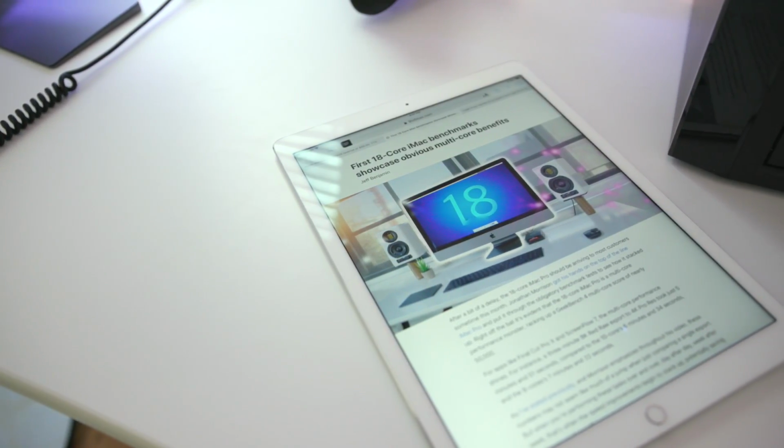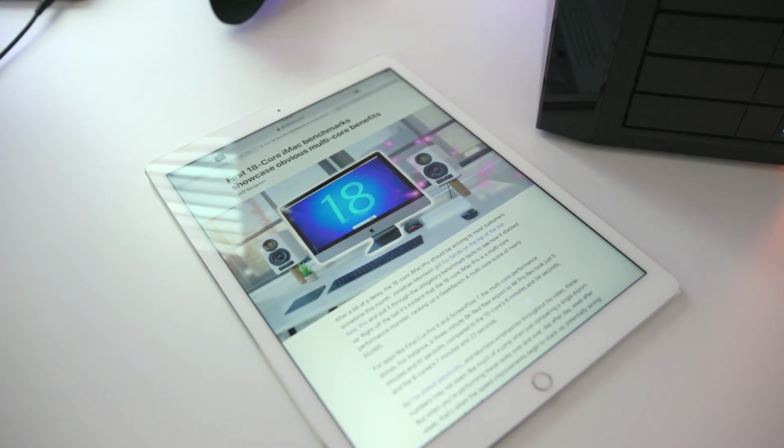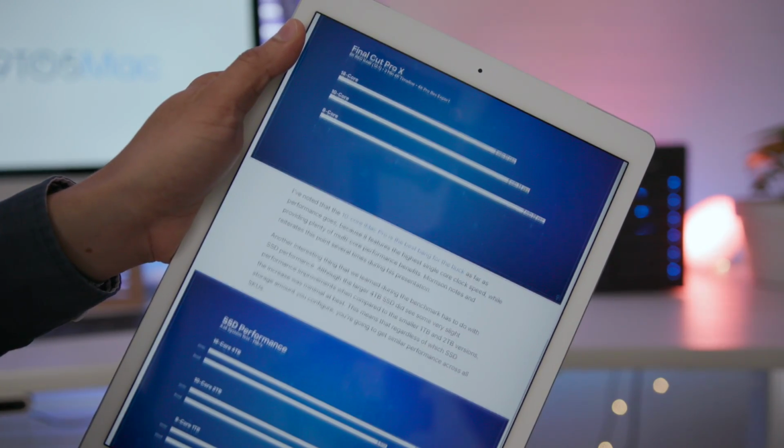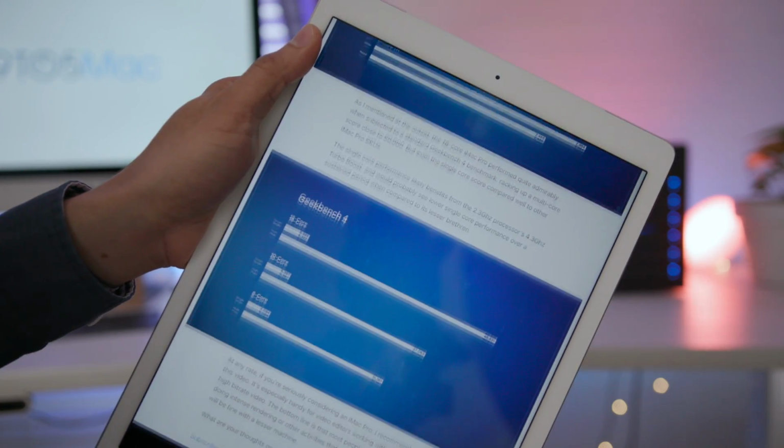Another piece of news is that 18-core iMac Pros have finally begun arriving to customers. Jonathan Morrison got his hands on the 18-core iMac Pro, and he was very impressed with the performance when it came to multi-core, and even single-core wasn't as bad as one would imagine. The Geekbench multi-core score for the 18-core iMac Pro is just insane, almost 50,000. So this isn't going to be a machine for everybody, but for those that need it and can benefit from those extra cores, it's a major win.